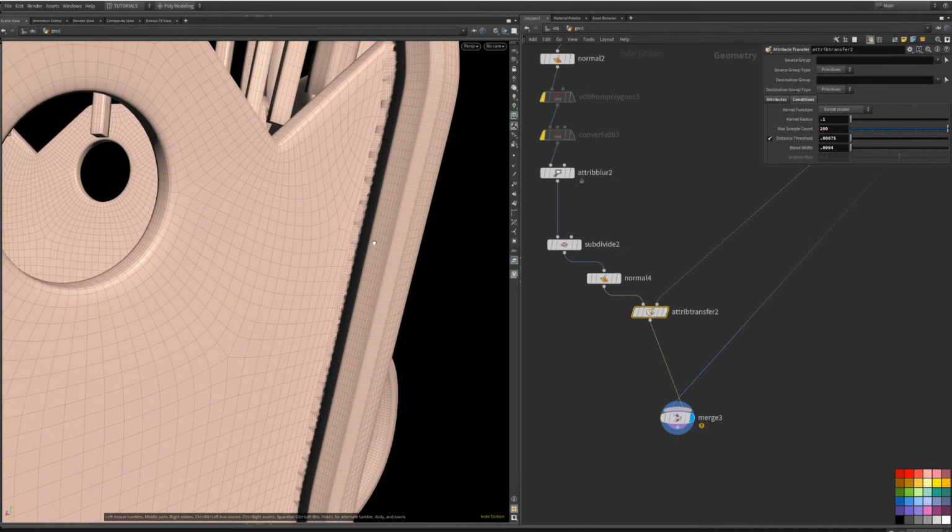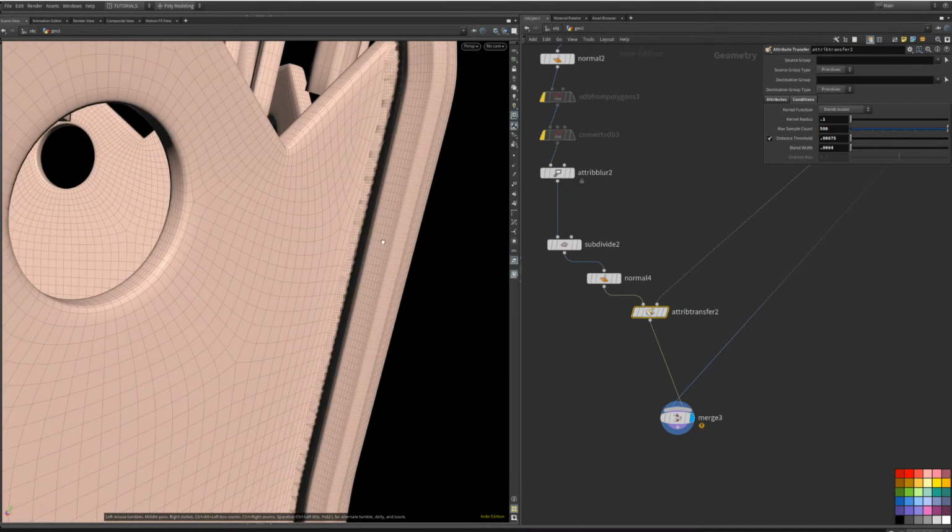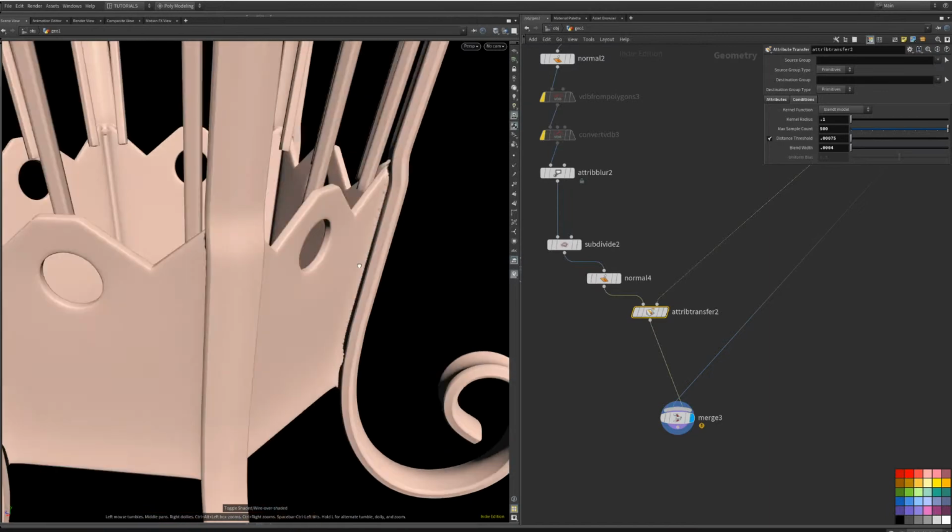But again, it's still getting some really weird normals right there, and I believe it's because of the amount of polygons that we have in the surface. So it's a little bit annoying to get the results that we want perfectly, but it's better.